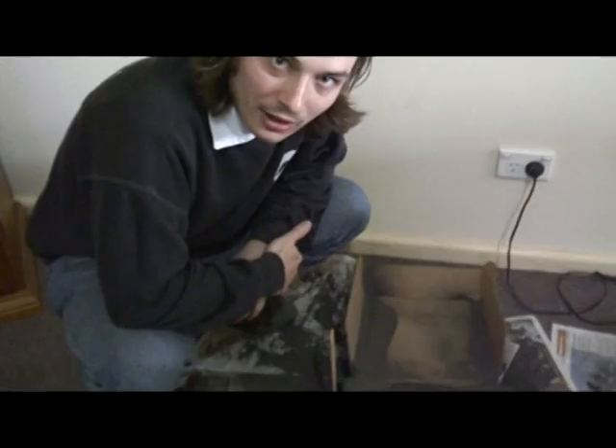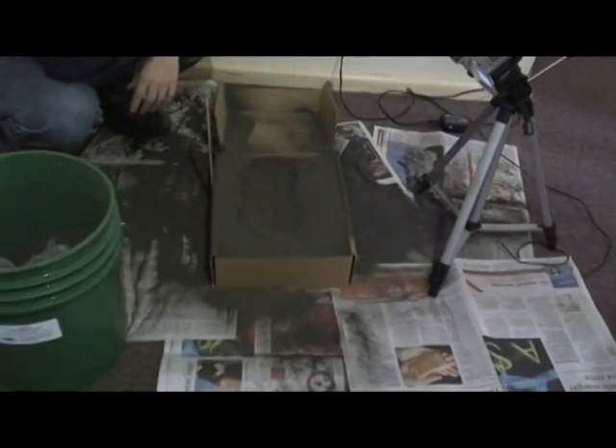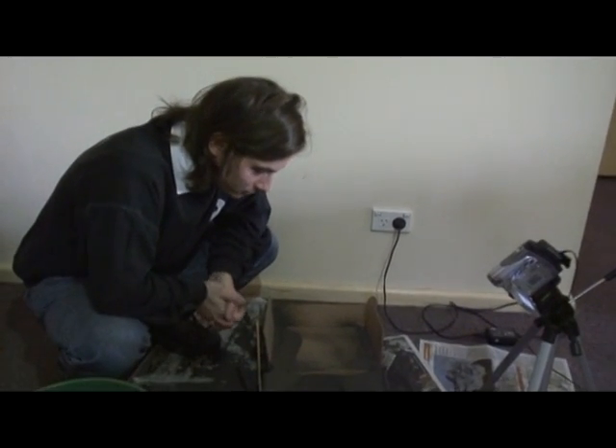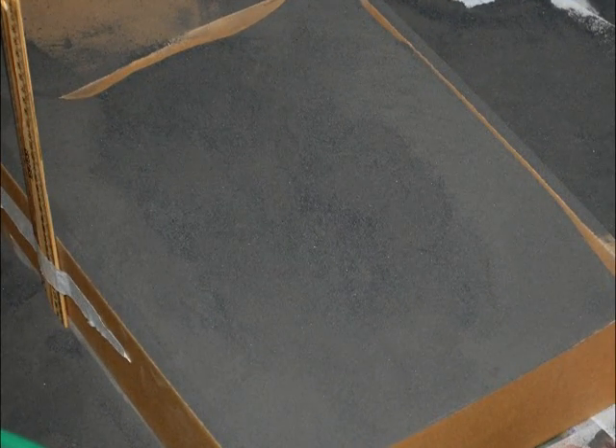If you can't do it with the JSC-1A simulant, you can't do it with the real stuff. It's completely collapsed in on itself. This is using the exact same material that the Mythbusters used. Had they done their experiment properly, it would have been pretty clear they would have gotten a result like this. They didn't, because they cheated — they didn't dig their boot deep enough into the soil. I dug my boot as far as Aldrin claims he dug his boot into the lunar soil, and what happens? All the dust falls in on its own footprint, just like at the beach with dry sand. So don't ever tell me that those famous boot print photos were taken on the moon. This proves otherwise. There are no footprints on the moon.